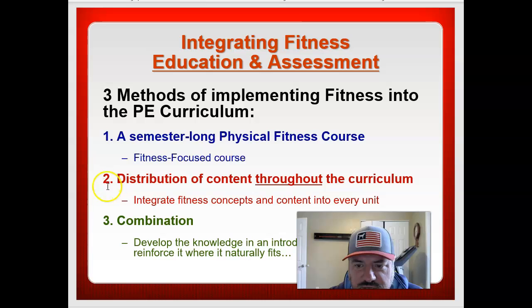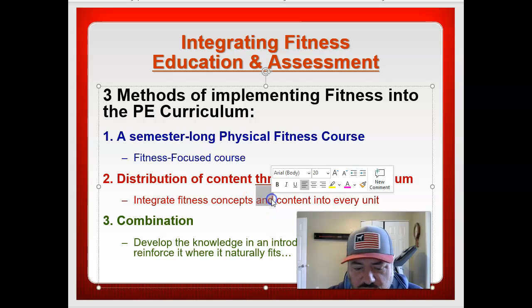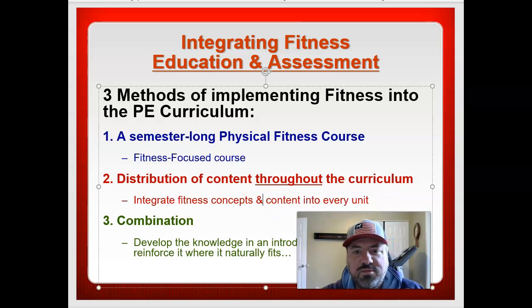Another way we can do this, another method of implementing it into the curriculum, is we distribute the content throughout the curriculum. We might integrate fitness concepts and content into every unit. We might use heart rate monitors while we're playing a specific team sport and then take the data from the heart rate monitor, aggregate that and discuss it, and then keep a log of that between different sports and then do a reflection to see in which activities our heart rate was the highest.